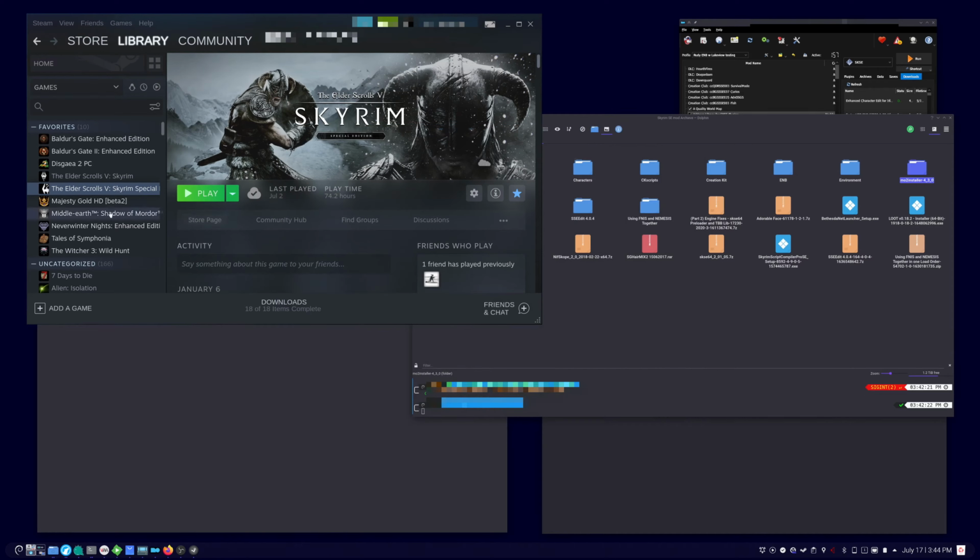So once you have that done, you should be able to find Skyrim on your list if you've purchased it legitimately. These are both legitimate purchases. And then you'll click install.